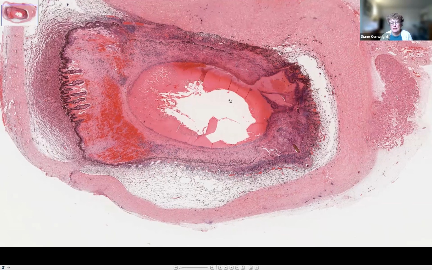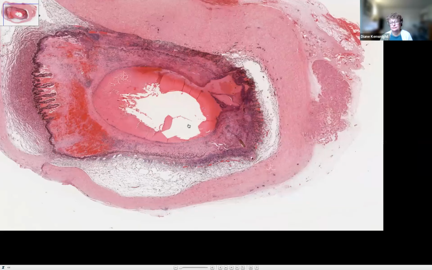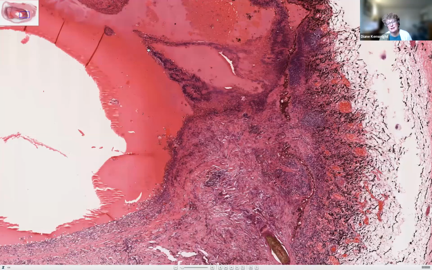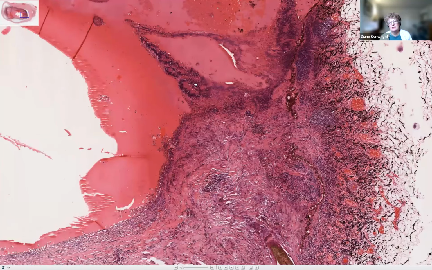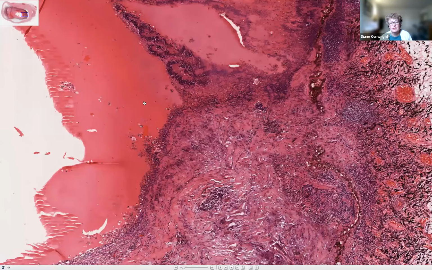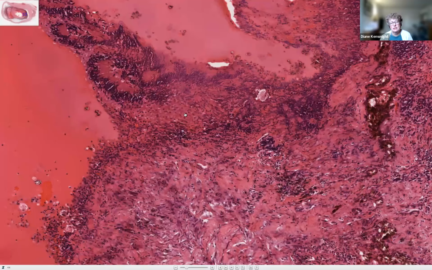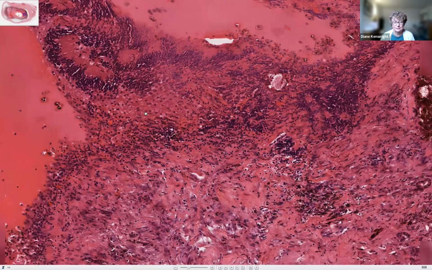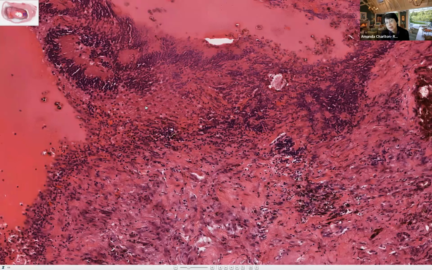So let's nip into this retina again. You can see the retina is disorganized because it's forming these weird rosette things. Yeah, it's just not doing normal retina things. And then as we come a bit closer and look, it's showing this is gliosis, right? It looks a bit like a cobwebby bit of optic nerve, with all the nerve fibers in it. But what it really is, is proliferating astrocytic type cells. Spindly cells. Yeah, so this in particular is what got spindly.